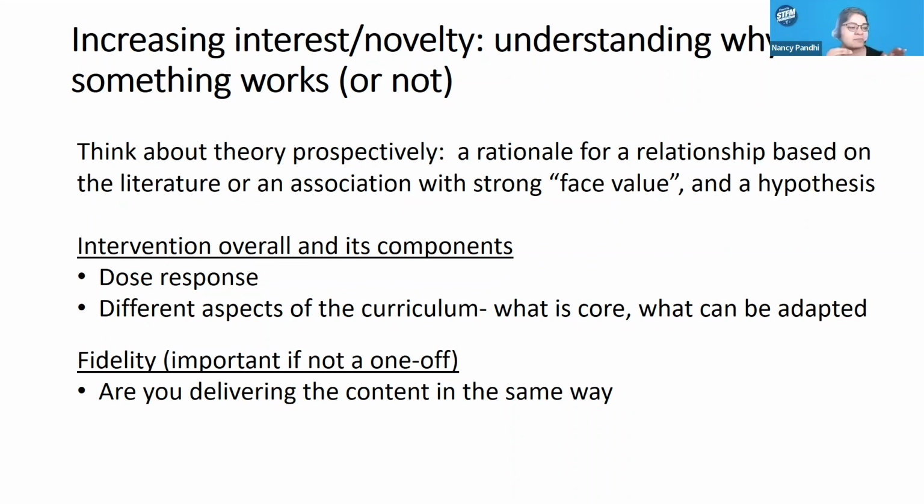Are there particular things that are really core, like this curriculum wouldn't work if I didn't have these three aspects? But this part is nice to have, and if we can't do it, that's okay. So that's another interesting spin on curricular design. Maybe you offer particular pieces as an add-on or optional, and you see if that makes a difference or not.